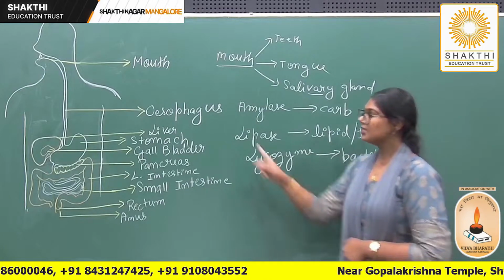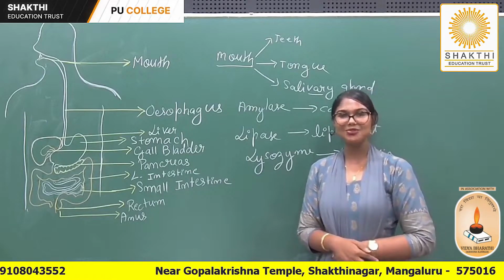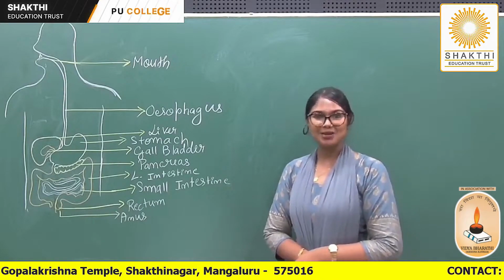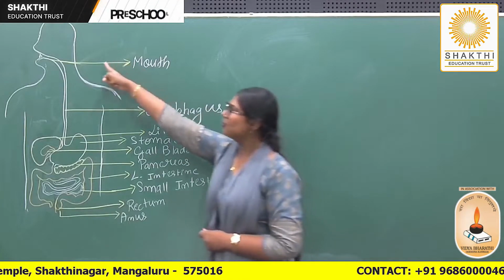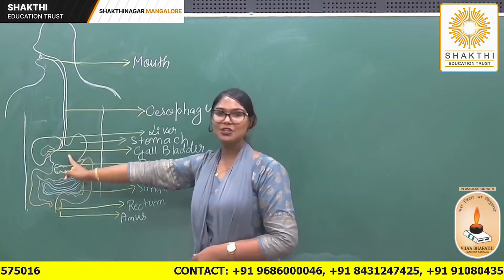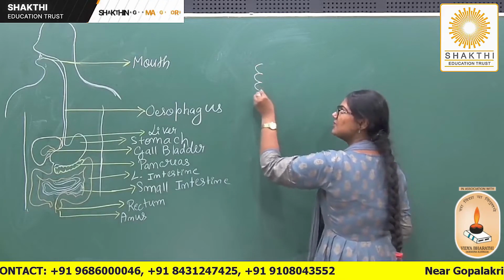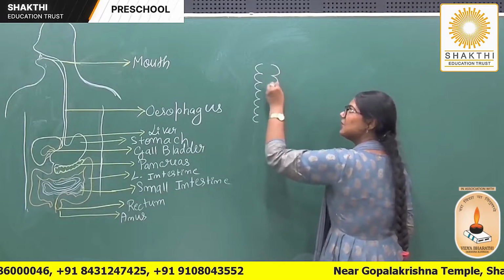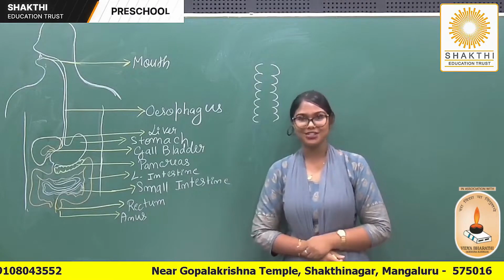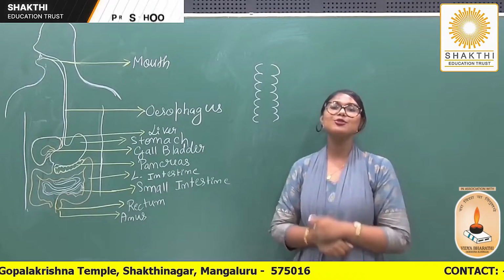Following the mouth is a muscular organ, that is esophagus. Now we shall see about esophagus. Now esophagus is known as the food pipe because it connects the mouth to the stomach. It conducts the food from the mouth to the stomach. Esophagus is made up of many muscles, students, like this. Now these muscles have a very important function: they will contract and relax as we push the food into the stomach.